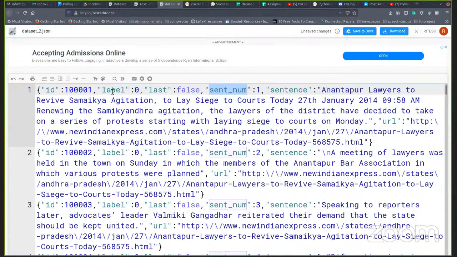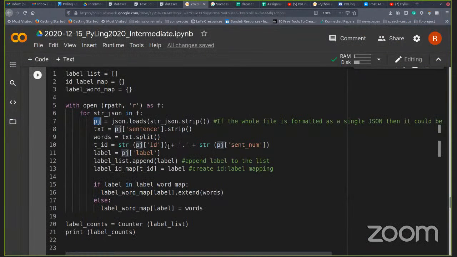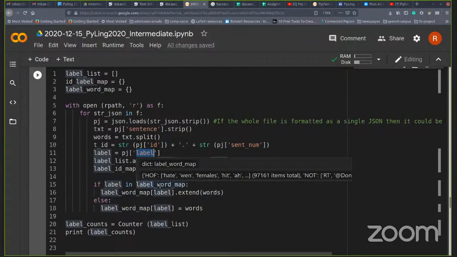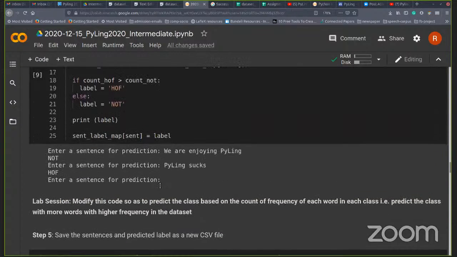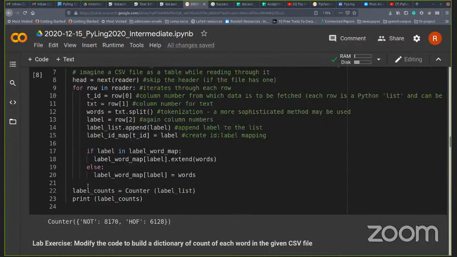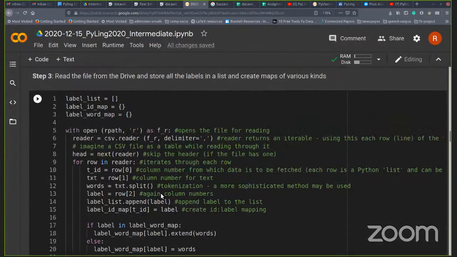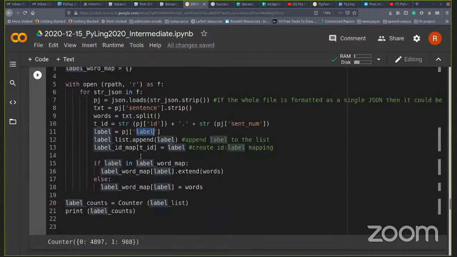And as usual, we will not do it in a very sophisticated manner, but in a very naive manner. So essentially we are taking out the sentence, ID, and label. Those are the keys of your data set. You get that sentence, ID, and label, and you do exactly the same thing. So now you have all those three pieces of information that we had from the CSV file: ID, text, and label. You do exactly the same processing, right?